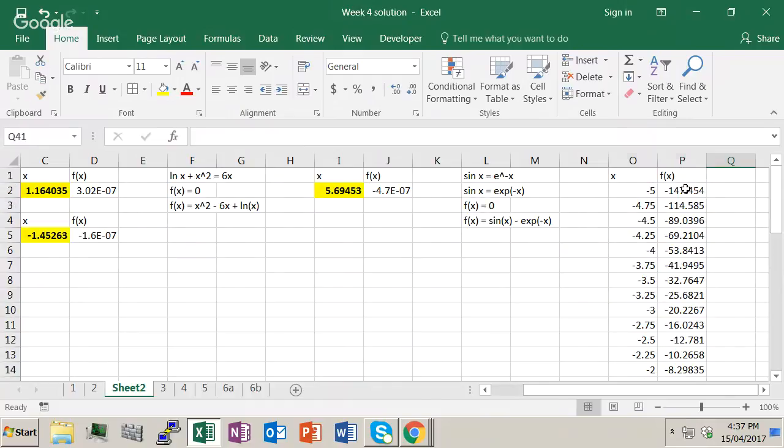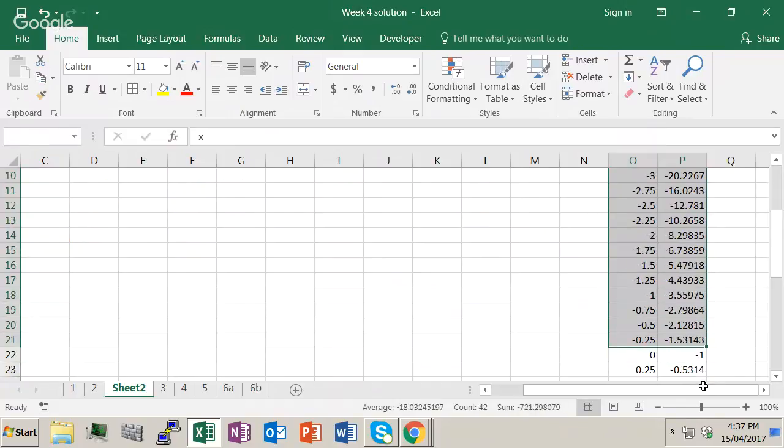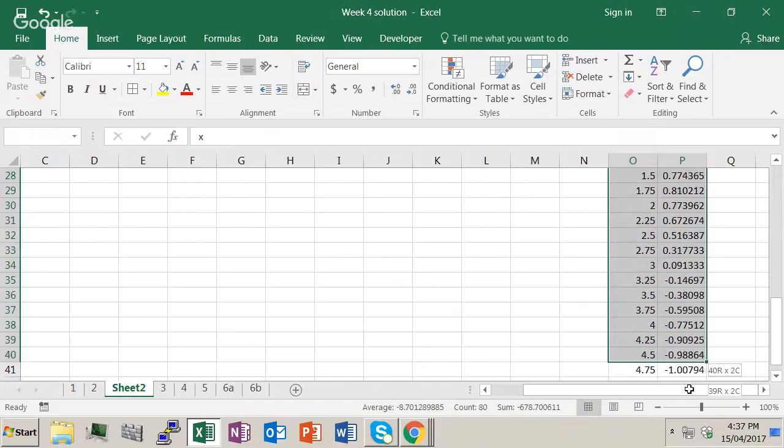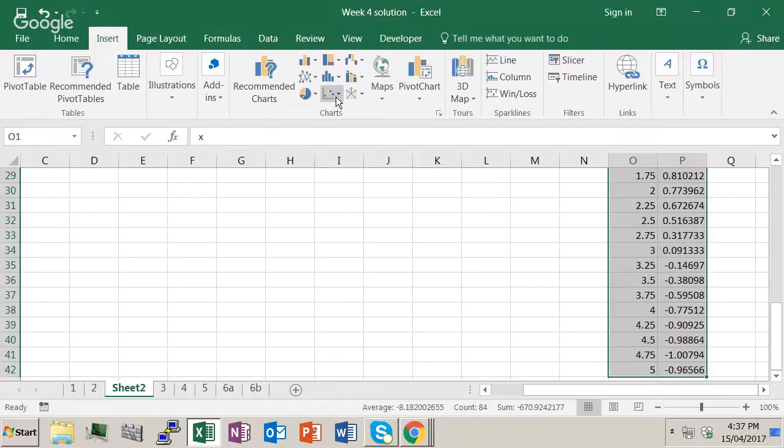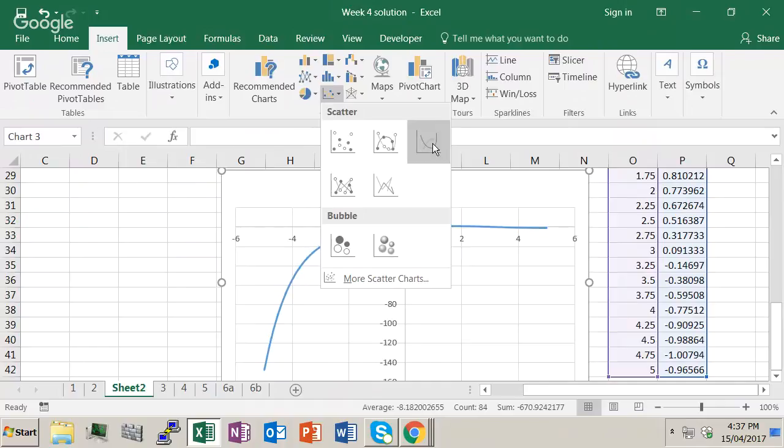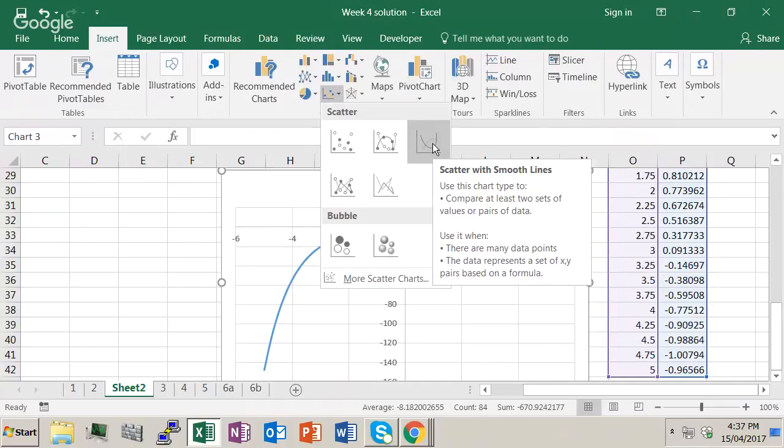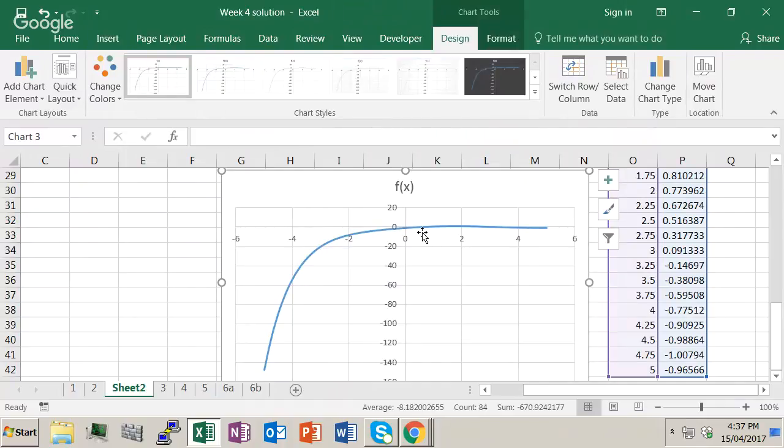To do this, I'll select all the values, including the header of these two different columns, and then I'll click Insert. I'll choose the scatter plot, without smooth lines. It's very difficult to see where the roots are with this vertical scale.